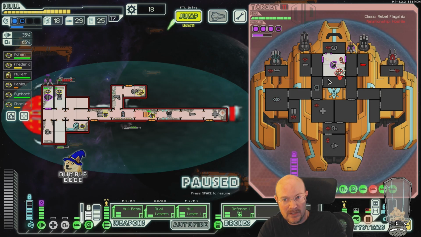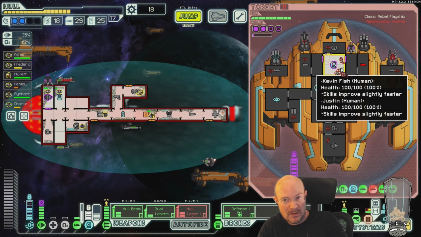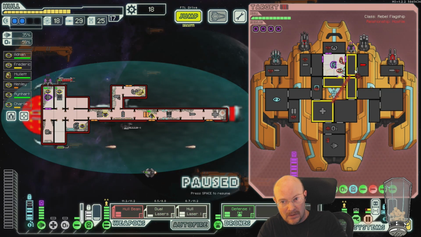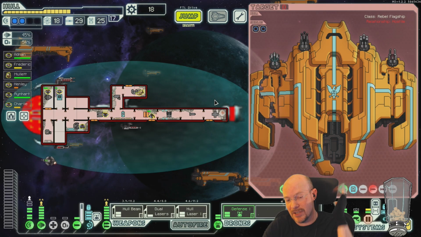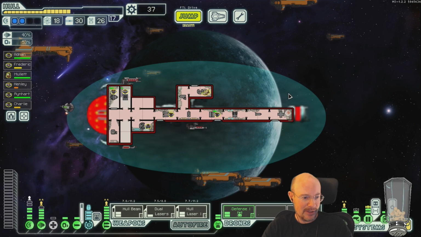Okay, at least we got a little bit of dodging going on there. His missiles are down, so that's good. Let's do the 9 damage swipe. There it is. Okay, alright. Phase 1 down! 0 crew kills! Oh, we're so screwed for phase 2 and 3.